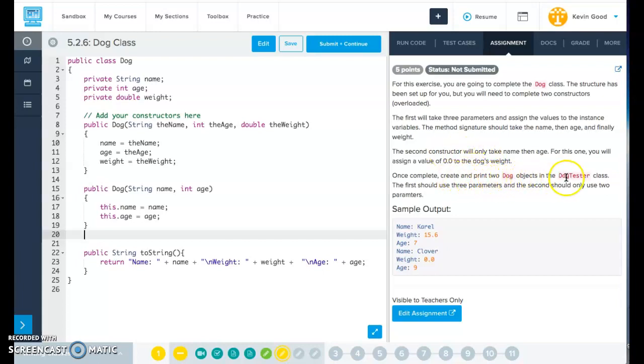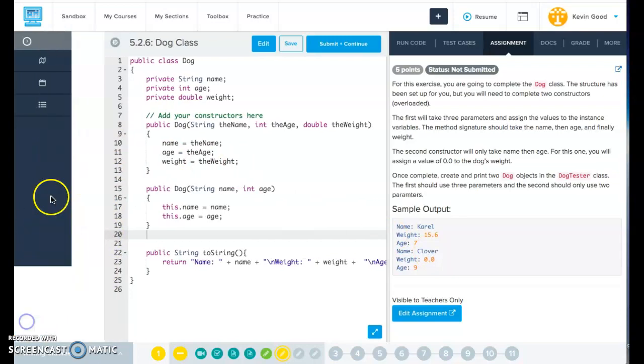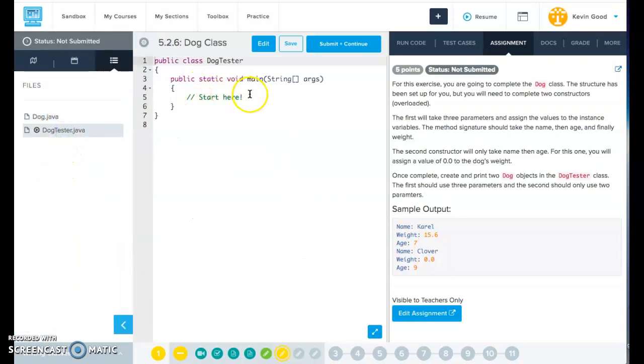So we did our two constructors, and then your job after that is to create and print two dog objects in the dog tester class. You don't have to make it say Carol and Clover, but we need to jump classes here. It's a good refresher on how to make a new dog item and then print it. So we'll say dog dog1 equals new dog.